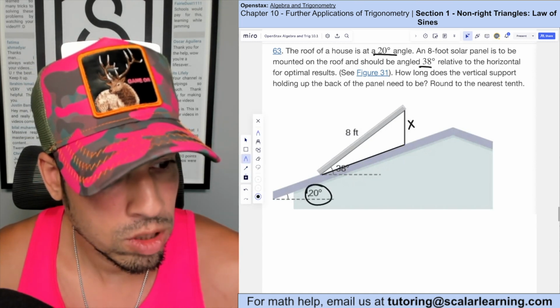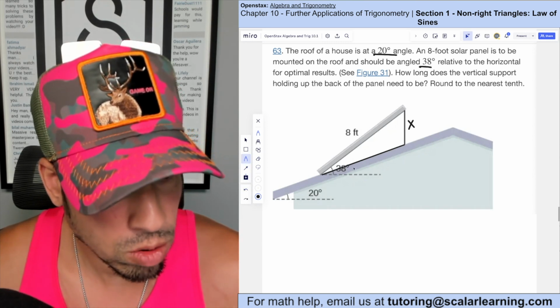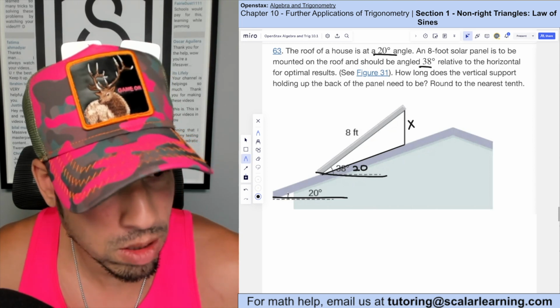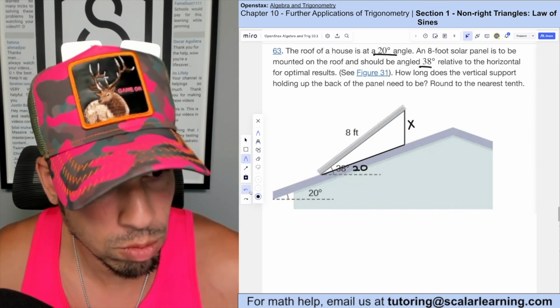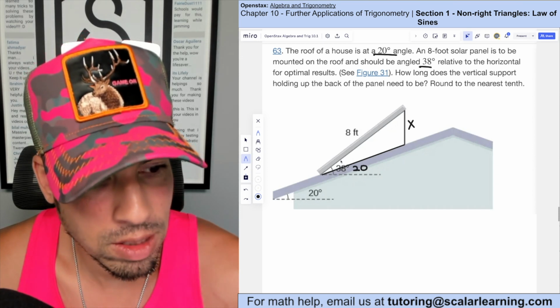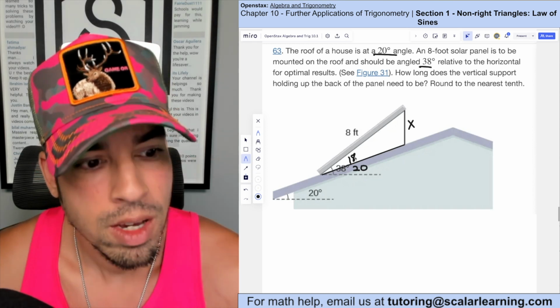And then I'm going to use this 20-degree angle because the 20-degree angle is interesting because it's also this angle up here, right? Imagine we got parallel lines, and then that's a nice transversal. So they're both corresponding angles, both 20. So if this is 20, then if this entire angle is 38, I know that this little angle in this little triangle is 18 degrees.